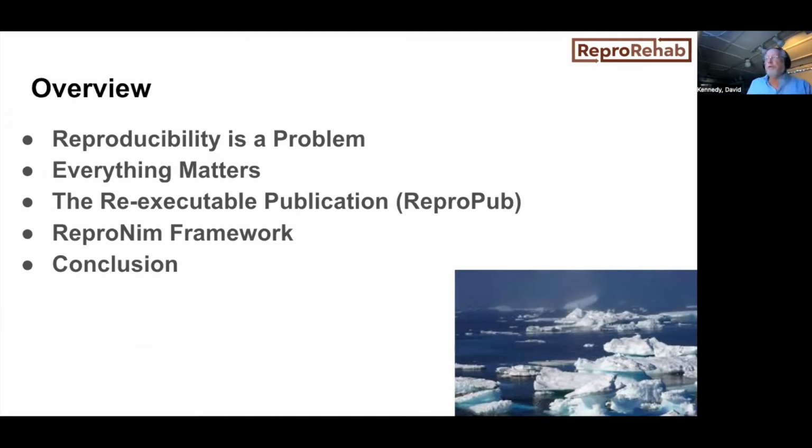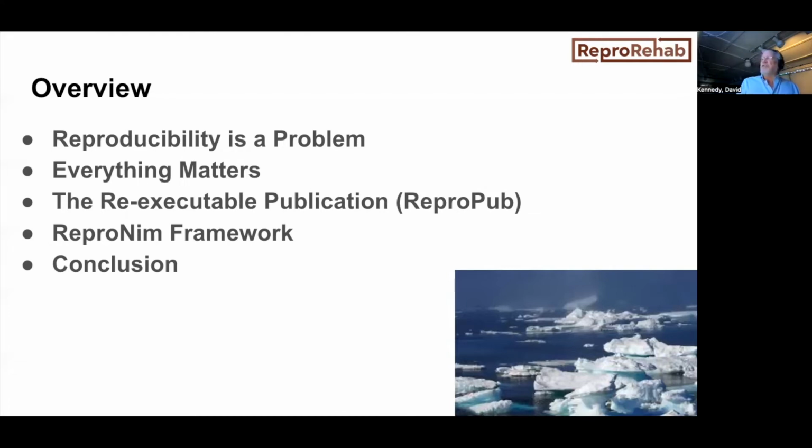As far as an overview for my presentation, I will echo some of the things JB has already talked about in terms of establishing that reproducibility is a problem. We'll review that in our very complex neuroimaging types of experiments, so many of the details that we select matter and can affect the outcome, which really emphasizes the importance of transparency and describing everything that we do.